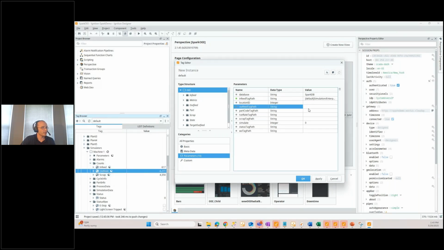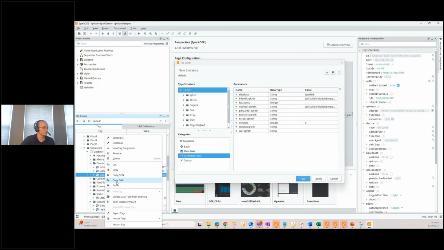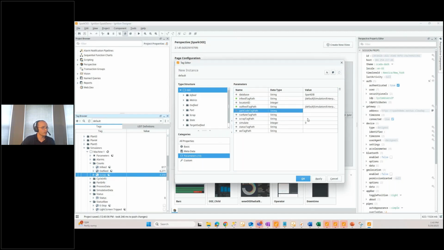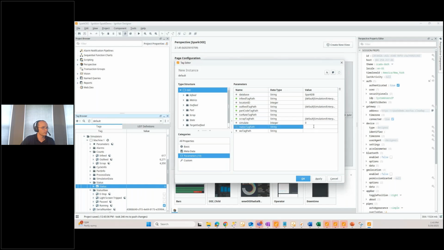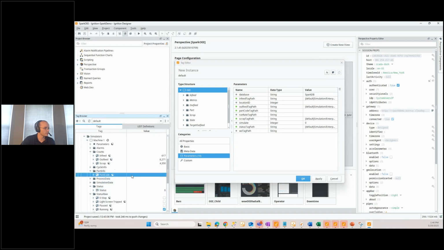This is my out-feed path. There's my scrap path. And lastly, I'll do status. I'm not going to worry about the other ones for now. Well, actually, I think I do want to do part number, part info, part code. Great, so I just pipe in those paths there.